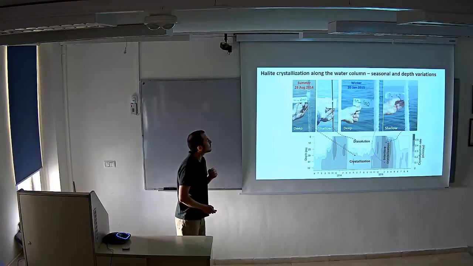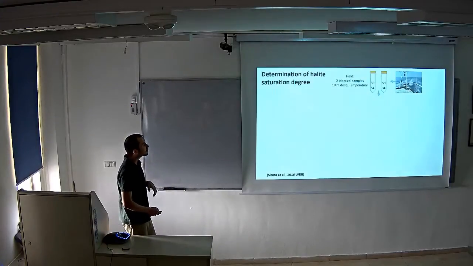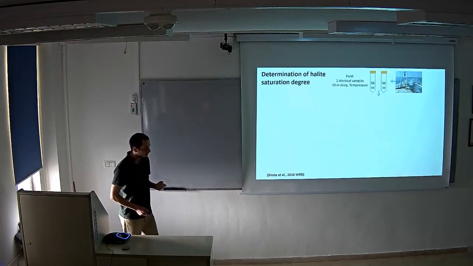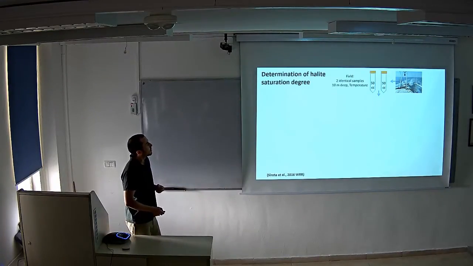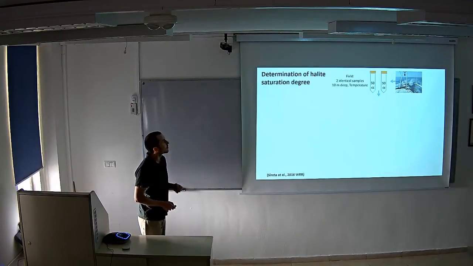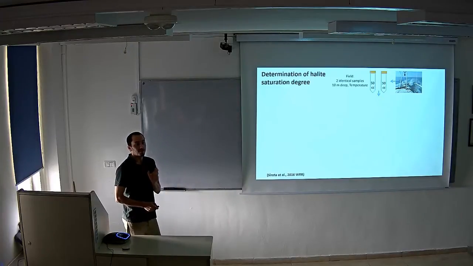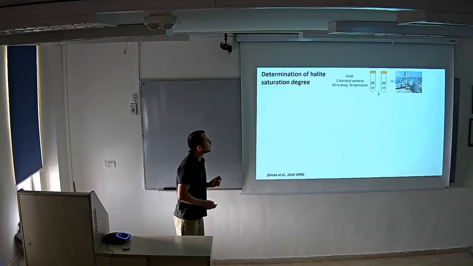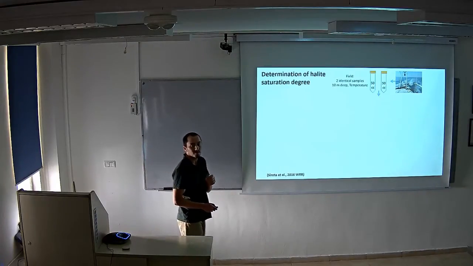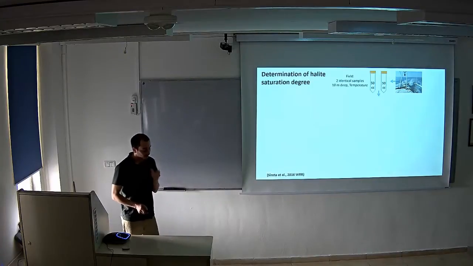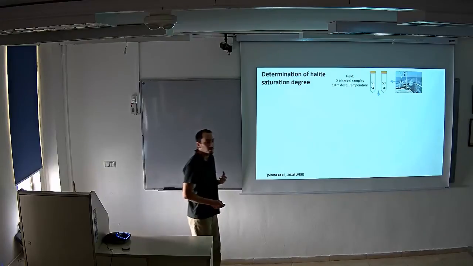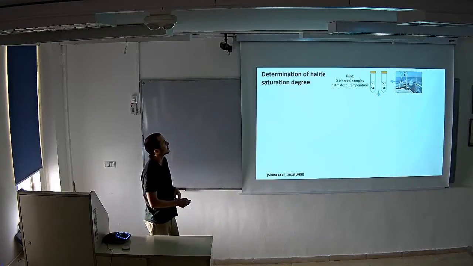An additional objective was to measure halide saturation. Usually, measurements of halide saturation are done by geochemical tools, but the problem in the Dead Sea is that the geochemical analyzers are not precise enough to capture the slight differences in salinity that we have in the Dead Sea. The natural signal of the salinity difference is about 1%, and that's more or less the precision of the geochemical analyzer. So we had to develop a new tool in order to measure halide saturation.